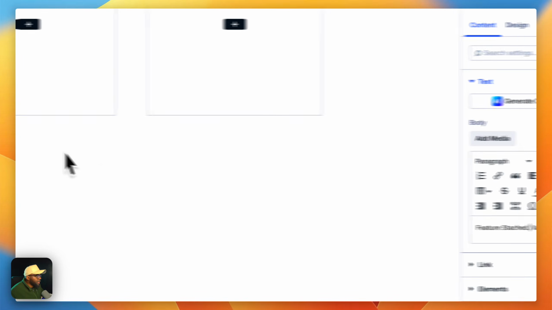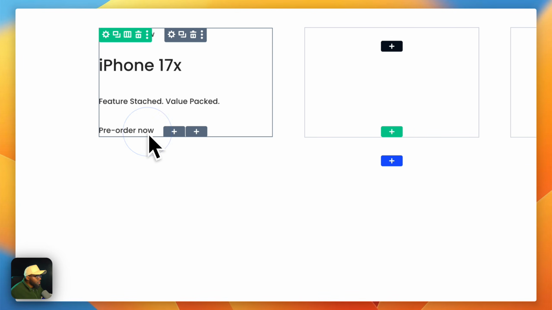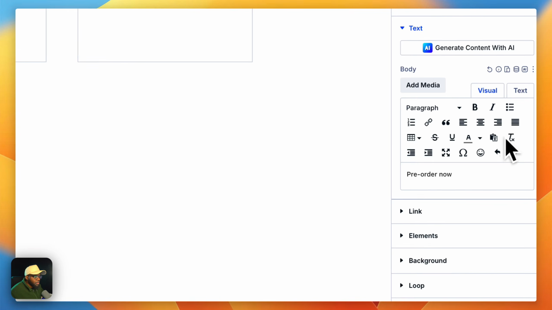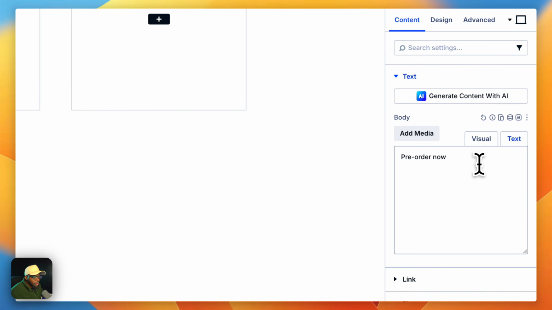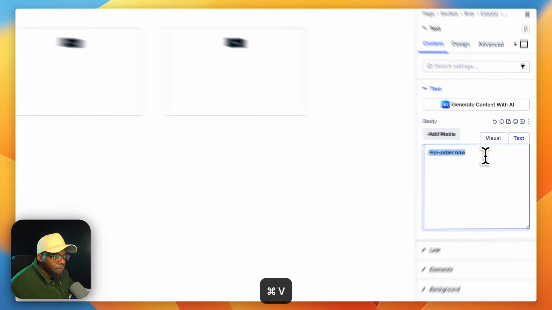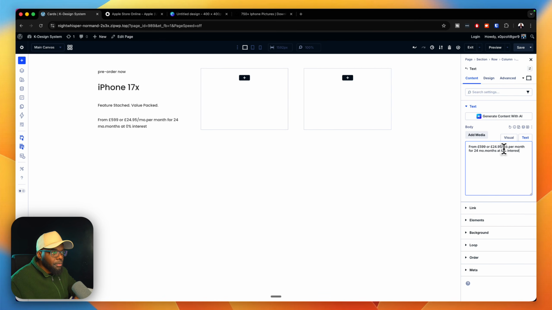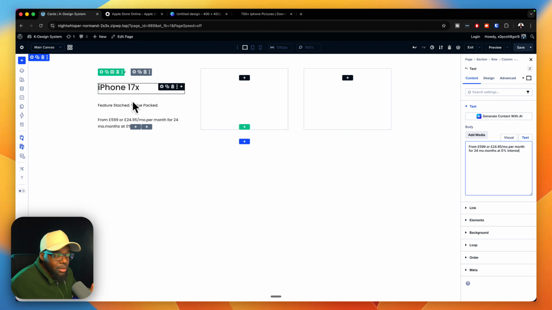So let's go ahead and add that. It's this one here that we need. Making sure it's selected, we're going to type it in. Okay, so we have all our text now.